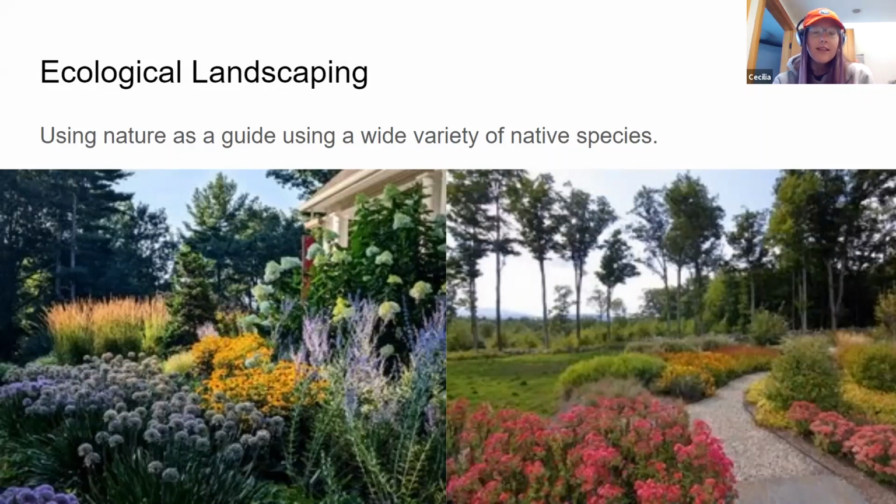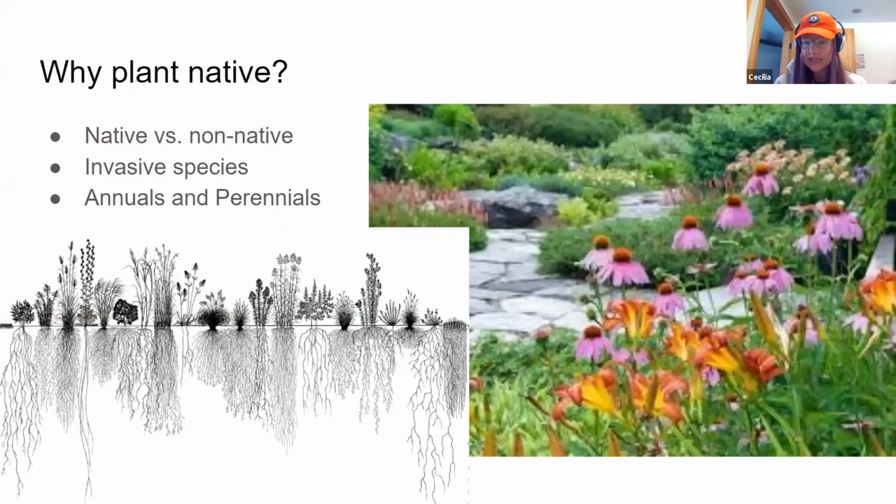So the thing about planting native that's very important is that the plants that are native to an area have evolved in order to both support the animal species that are in an area, as well as to work together in a very ecologically friendly way. So as you can see in the bottom left, I have a picture of some native grasses and flowers in a range. And they are built so that they can compete with each other without outcompeting each other. And so some plants grow really, really tall so that they can get as much photosynthesis as possible. Some plants grow really small and large in order to get more photosynthesis.